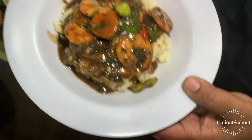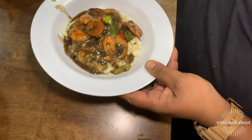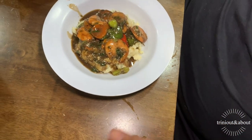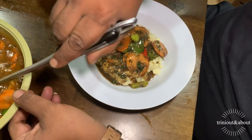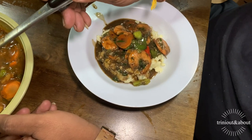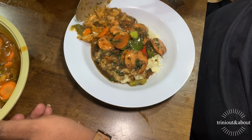What's this? My spoon, eh? You ain't taking another one of mine? Yeah, I want to cut yours, that's all. Oh, yeah. How are you doing? I'll put the combs on the side here.